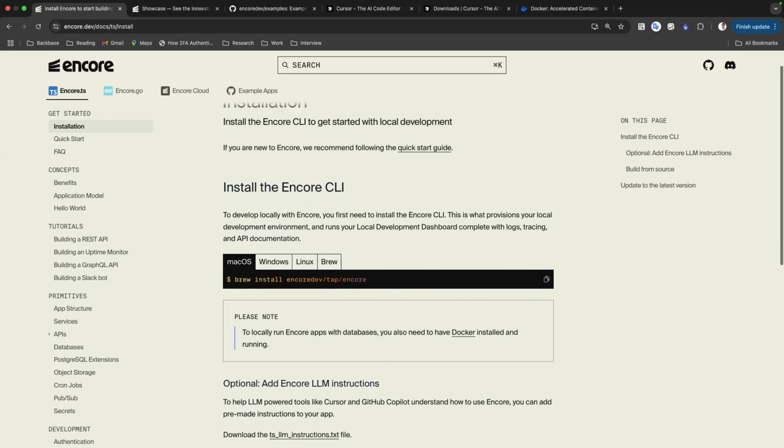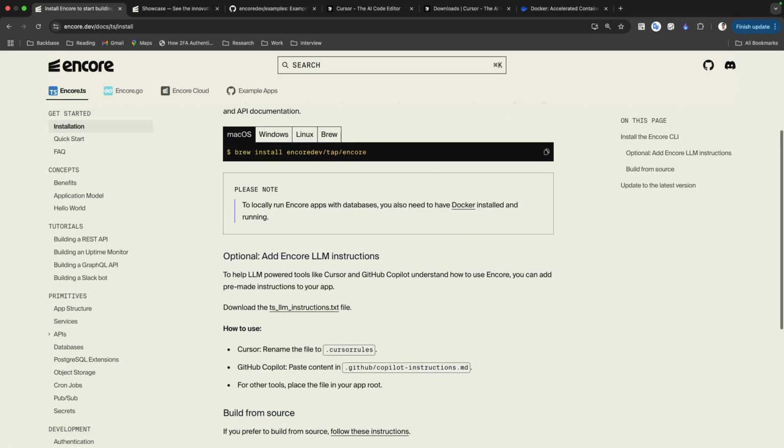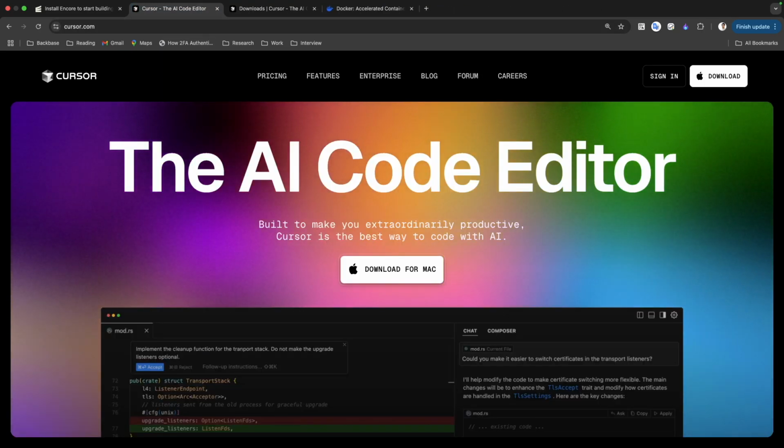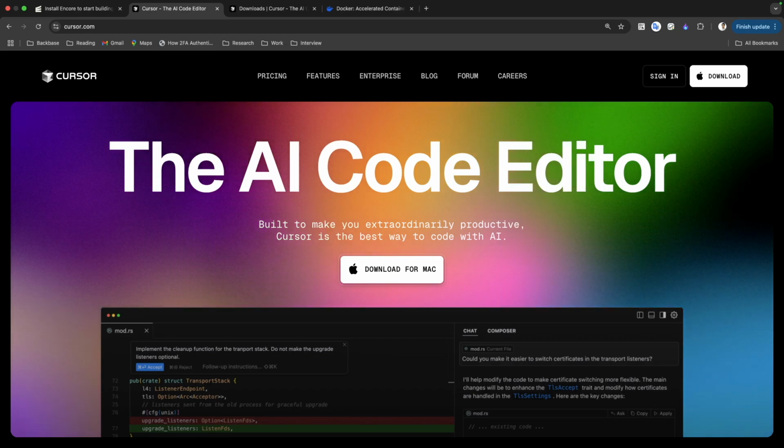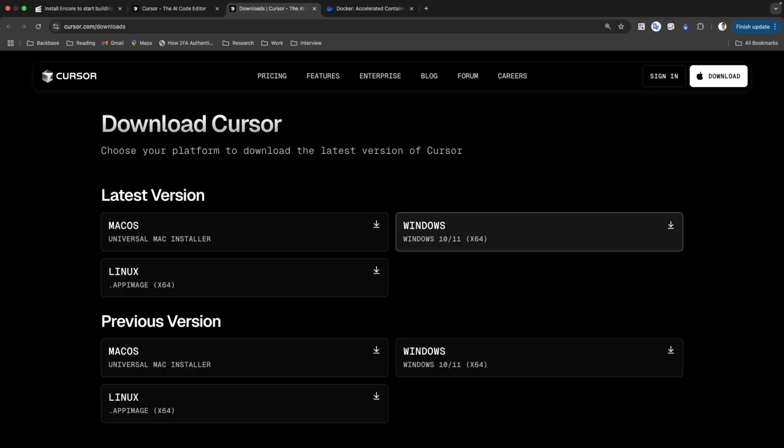All right, so now the next part is that we need to have Cursor or GitHub Copilot as a code editor, because those have the features of AI native development. So I will close this. This is the official website of the Cursor editor. It's more of a wrapper to VS Code, so you will have a very similar theme and feel when you use Cursor. Now, based on your operating system, you can just download it, whether it's Windows, Linux, or Mac. Take the installer file and just install it on your machine.